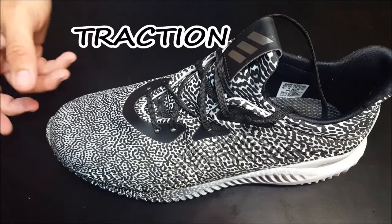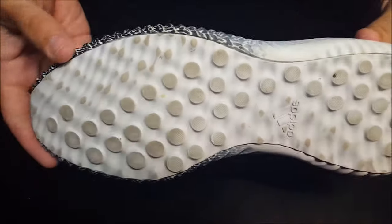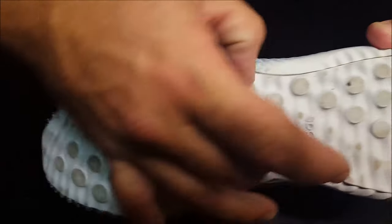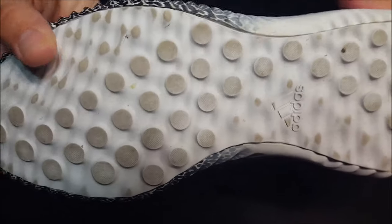Okay, so first things first here, wear testers, we're going to get into the traction. And the traction on this sole is really thin, as you can see. It goes back to kind of the nubby pattern like we got with the Ultra Boost and the Ultra Boost ST and the Ultra Boost Uncaged. But it's formed in this little pressure map here. As you can see, it goes where the foot is going to map. It's going to land and it's going to roll into transition.